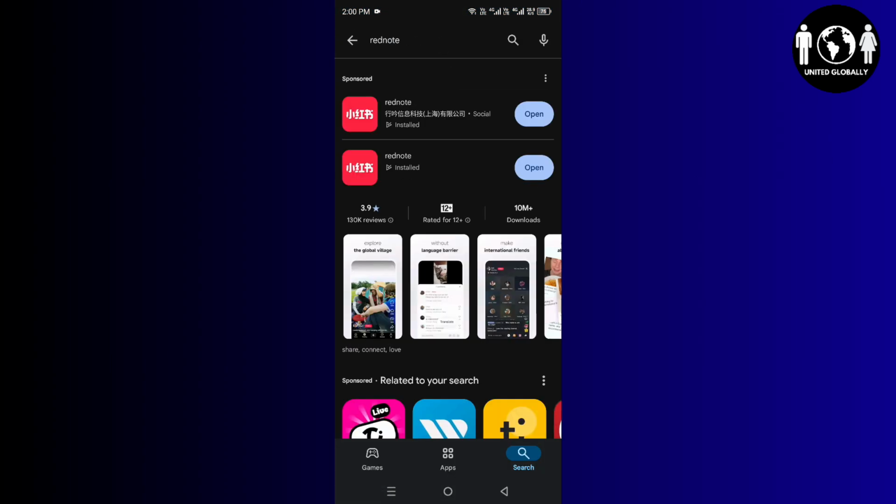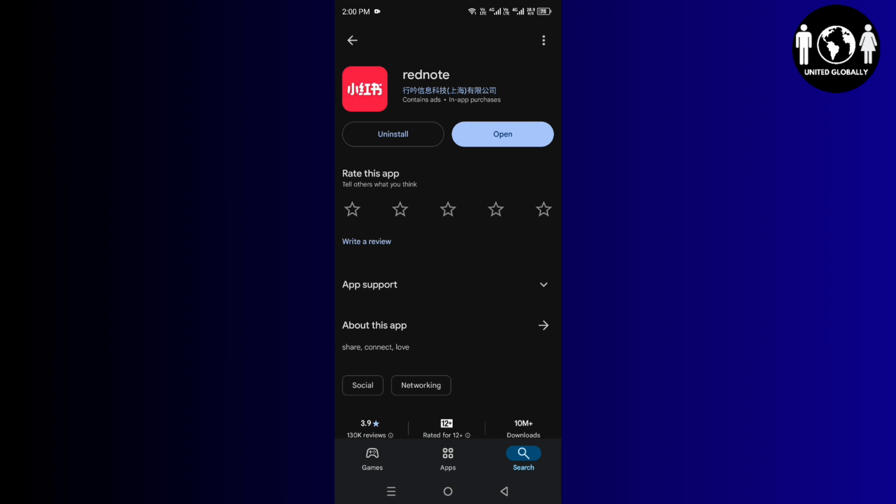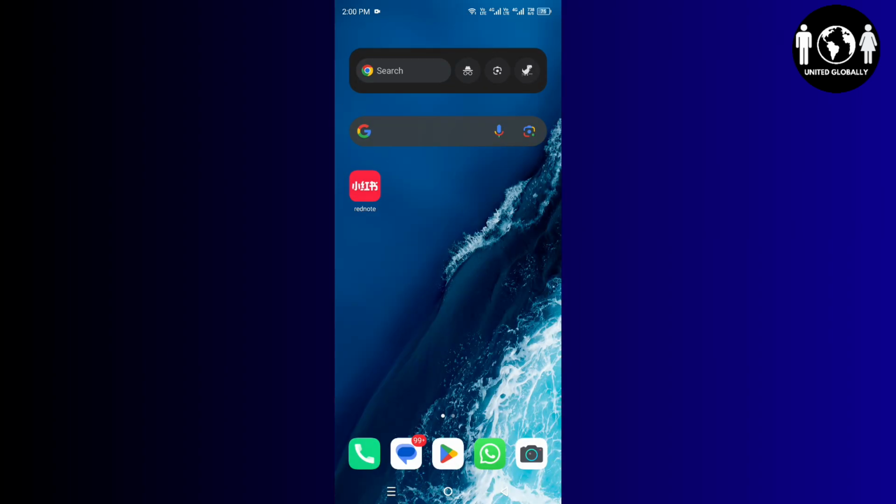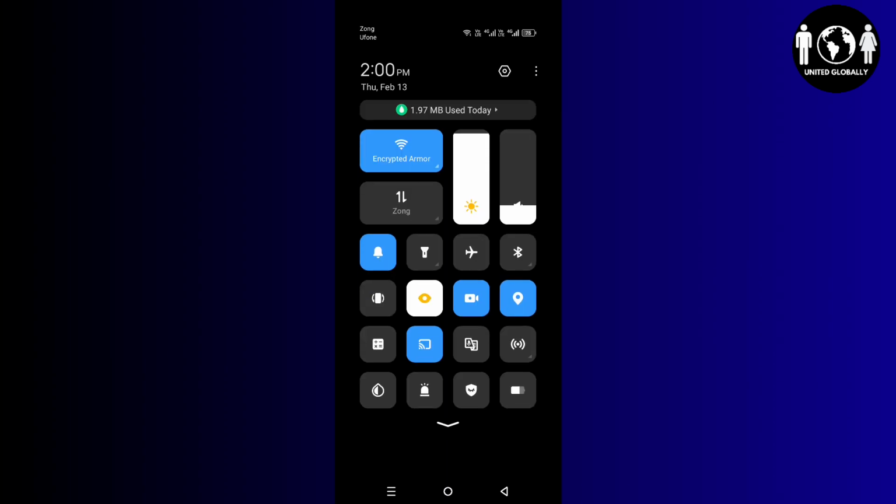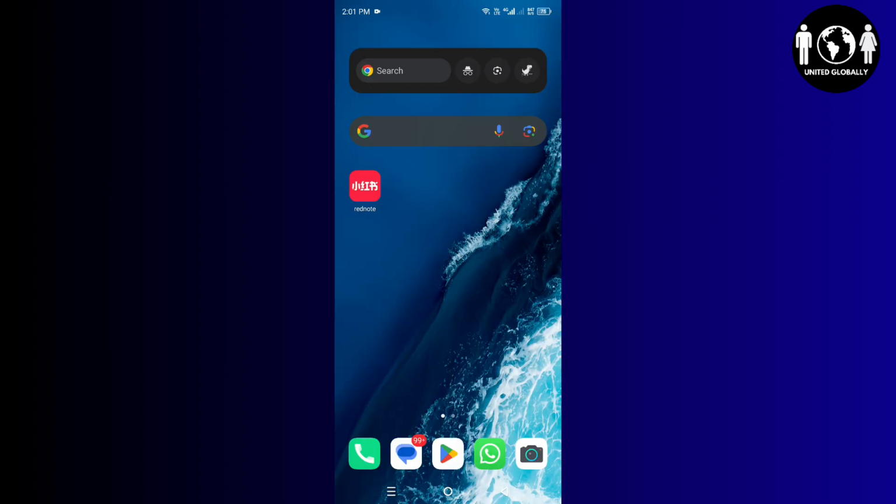Then the second thing you can do is check for its update, if any update is available on the App Store or Google Play Store. If there's any update available, then you just have to simply update it. But let's say there's no update, then you can just simply check that you have a stable internet, and if not, then a stable data. Let's say both of them are not working, you can just simply enable and disable the airplane mode and then simply check it again, and then there are chances that the issue will be resolved.